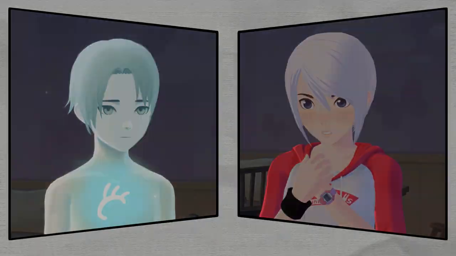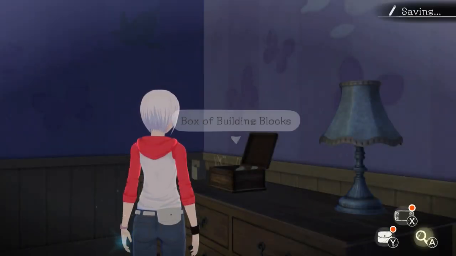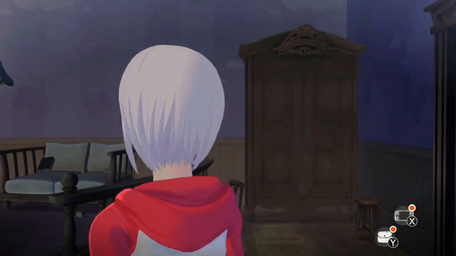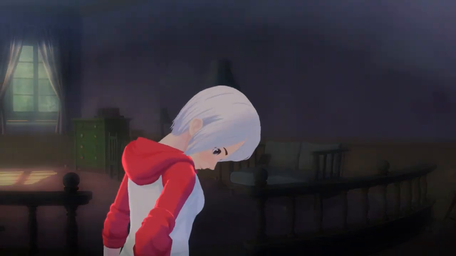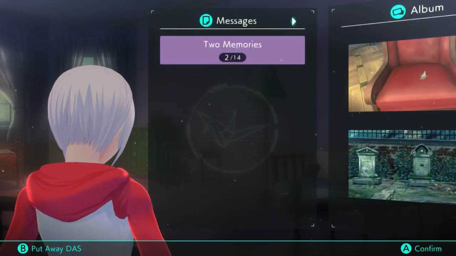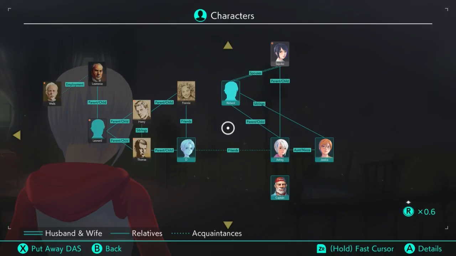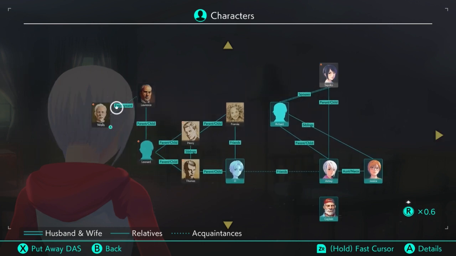Okay, I now have the doll. Guess that'll be useful at some point, probably. Because I have new relationship things to look at on my not Nintendo Switch. Oh, loads. Seems like family trees are pretty important in this game.